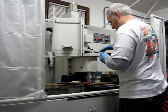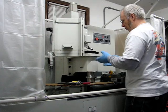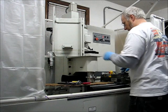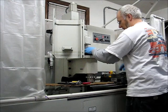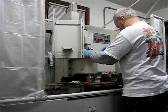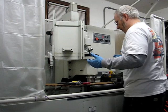Now there are other ways of doing this, but it actually involves removing the motor, because if you leave the spindle cartridge in place, you can't get the pulley off the top. So that's no fun. So I'm just lowering it down a little bit further now. The pulley itself is starting to get aligned. So the keyway is clear, and there we go. Now the pulley is on the keyway for sure.